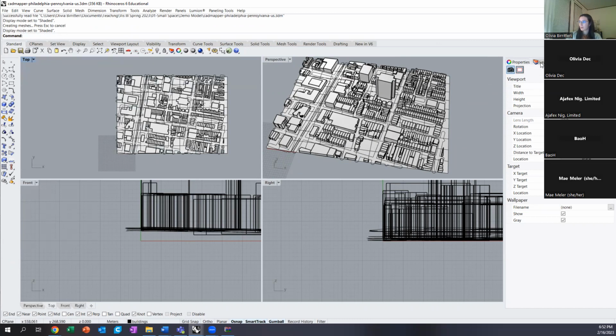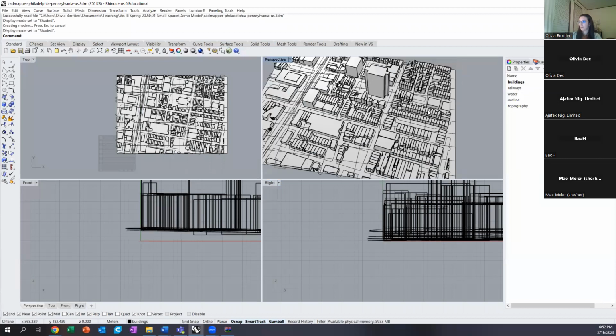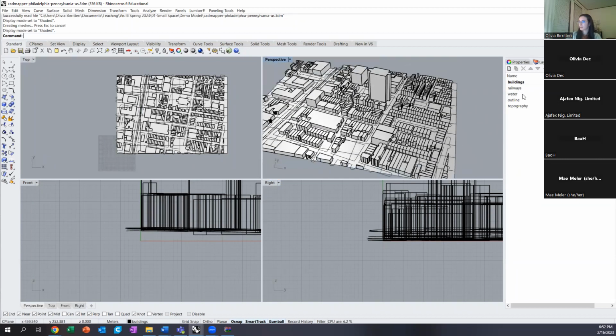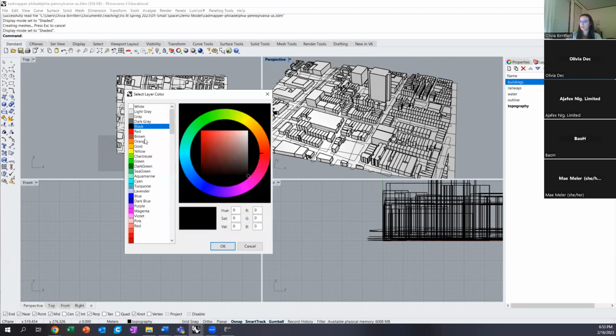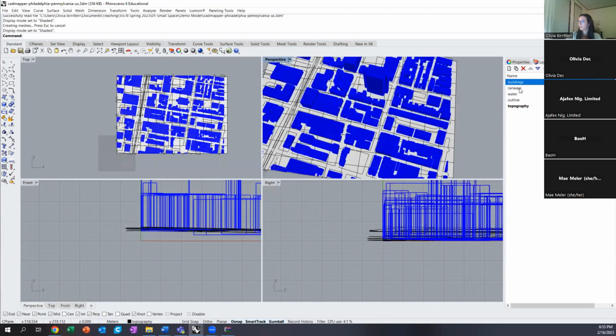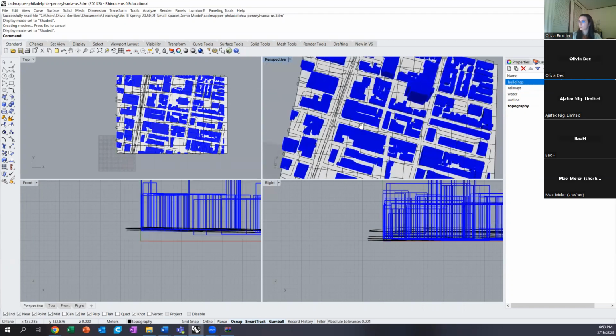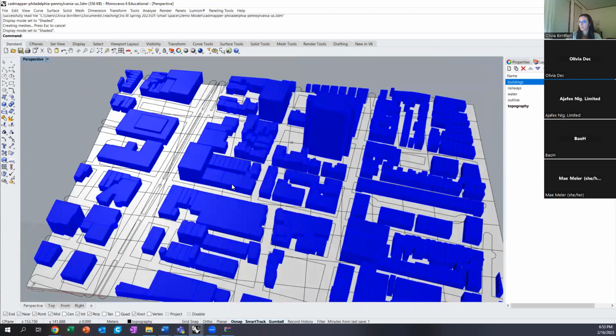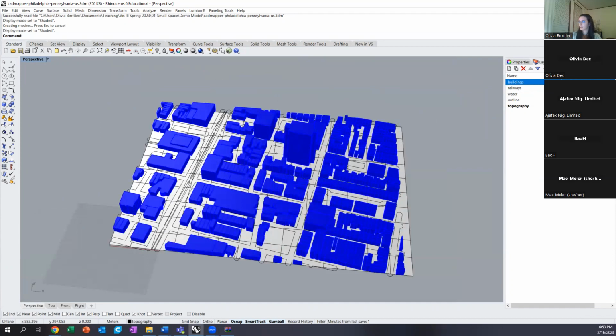So if we look over at our layers over here, you'll see that everything has also been imported by layer. So I can toggle on and off my buildings, and maybe I'll change the color just so that it's a little bit easier to read. So blue. We have railways, okay, so the railways are these lines.